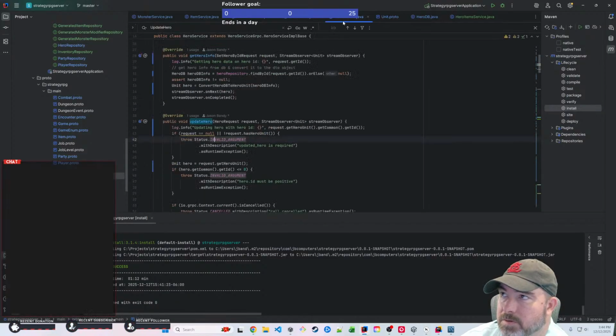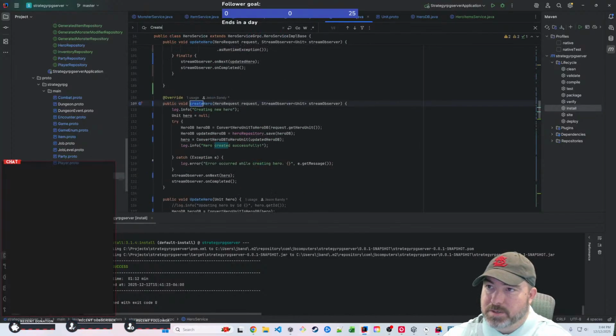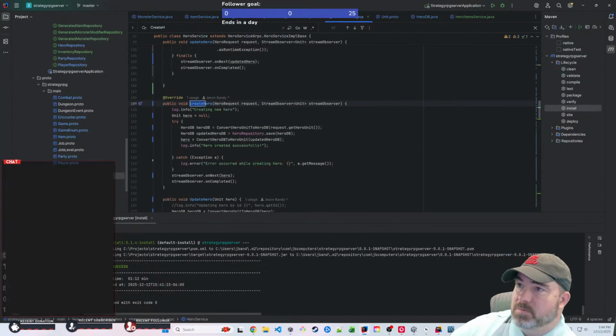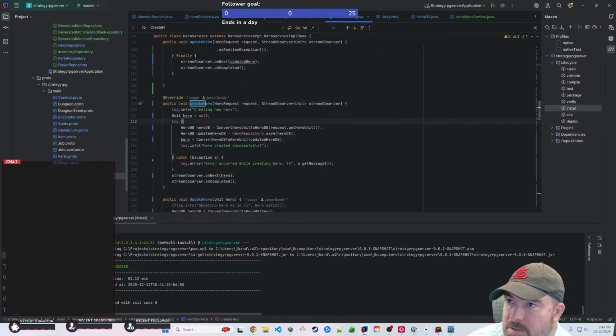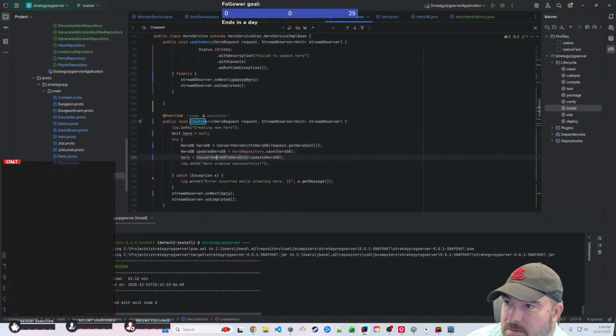Well, it says we have a create hero as well, though. See, I made all these originally, but we haven't really used them in the game yet. We just created a lot of these when we were first starting out. So let's see. This one's pretty basic. It doesn't do a lot of checks. It probably should do more checks than it is doing.